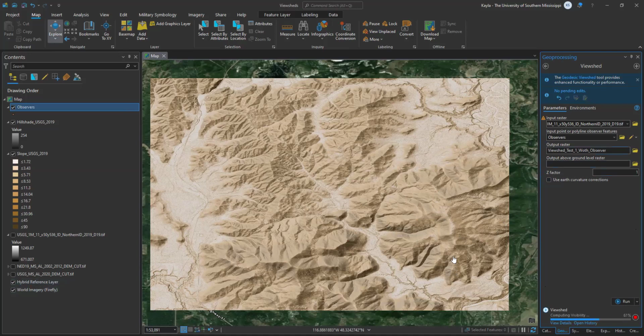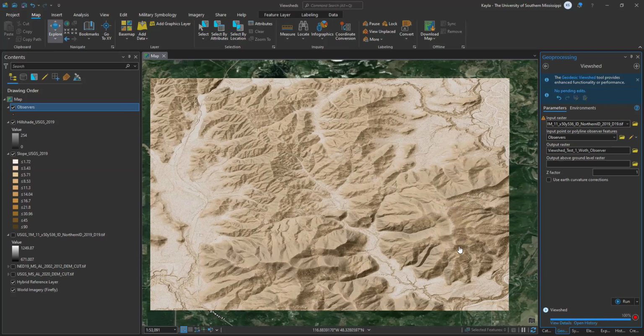Now, it may be that I can't see anything. It may be that I can see a lot of things. It's kind of hard to say. In this case, though, I should be able to see at least a decent chunk of this valley down here, and a decent chunk of this valley over here as well. Basically anything that's sloping down out of this, I should be able to see. But maybe I'm not able to see the backside of this mountain. So this is going to give us an idea about what's visible. Are there blind spots, things like this?